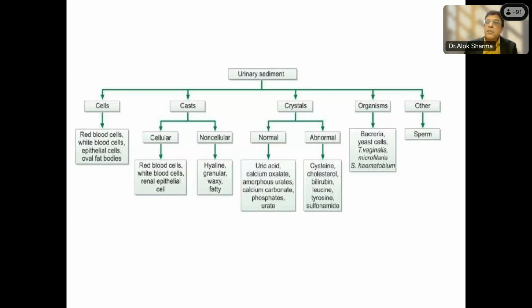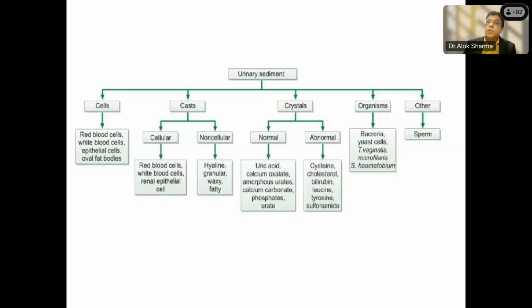Now, the third thing which you look at is the crystals. The presence of crystals in the urine is determined by the pH. Apart from the pH, there are certain clinical conditions in which you will get various crystals. And when you look at crystals, you should be aware which crystals are normally seen in the urine, and which are not normally seen. Every time you see such a crystal, it has to be an abnormal clinical condition.